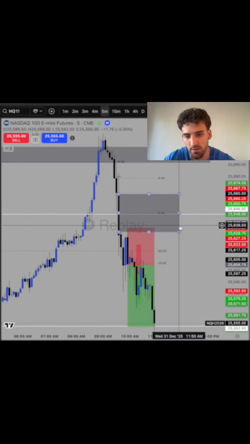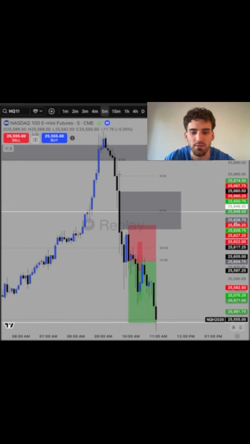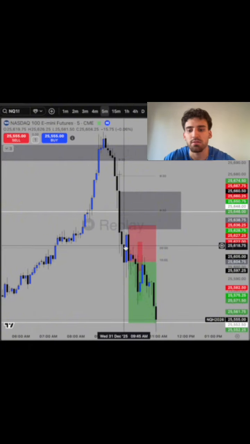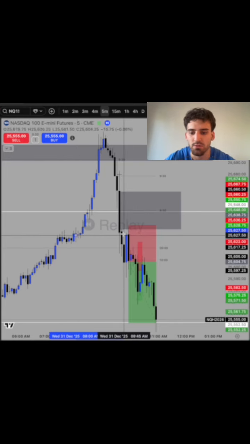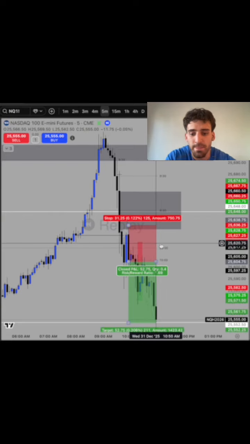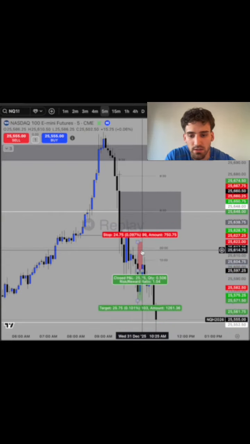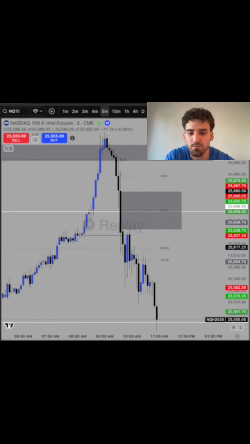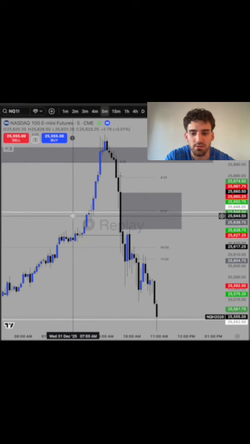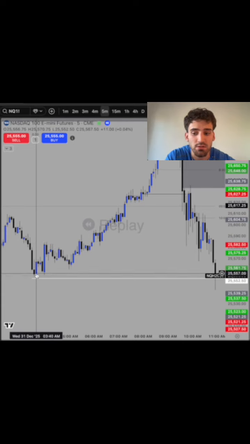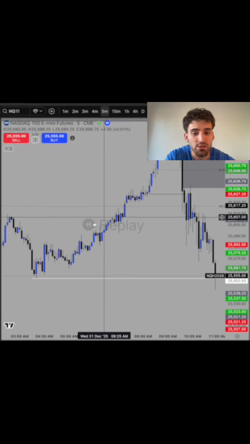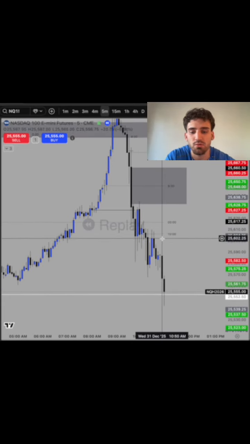And usually how I trade is I go correlated based off of time frame alignment. So the hourly correlates with the 5 minute time frame. So now I'm just looking for a 5 minute change in the state of delivery, which would be right here. So now that I'm looking at that, I'm saying, okay, where can price go next? I do see that we still have London lows here, right? That could be a great draw on liquidity for price to come towards.